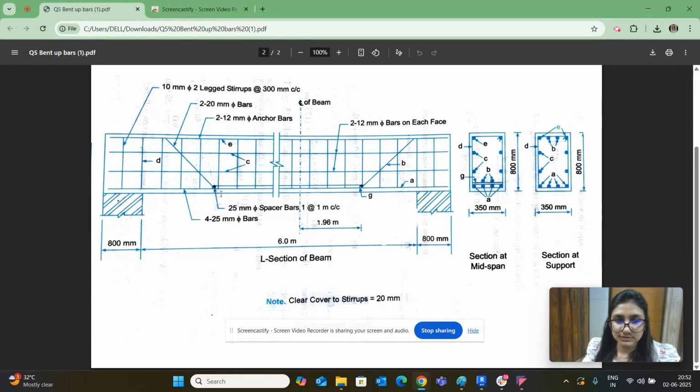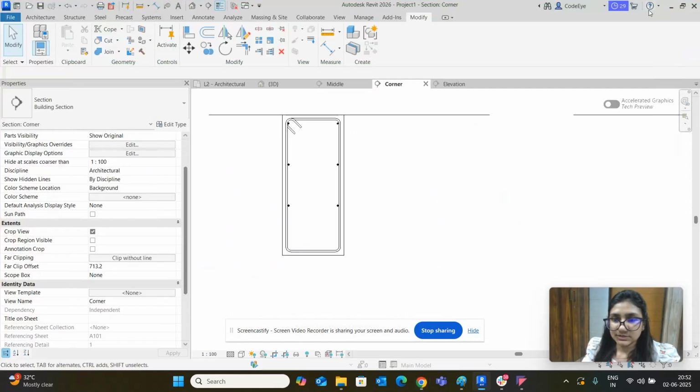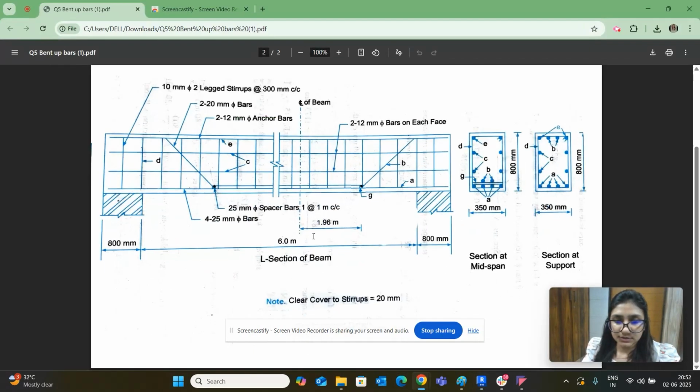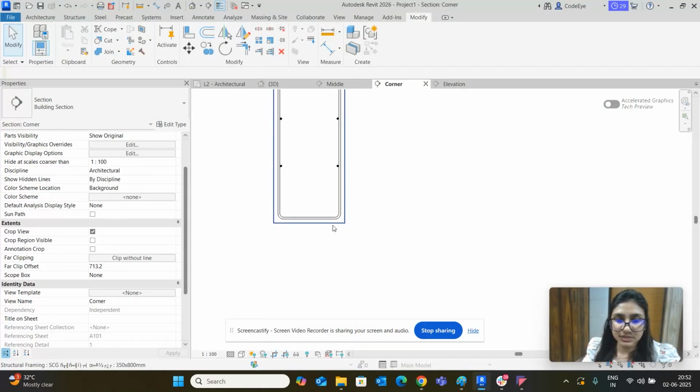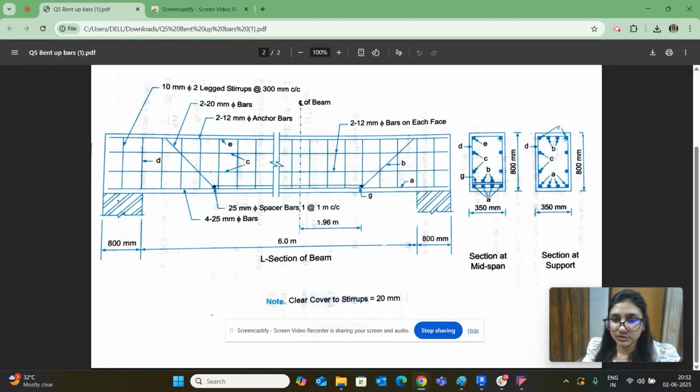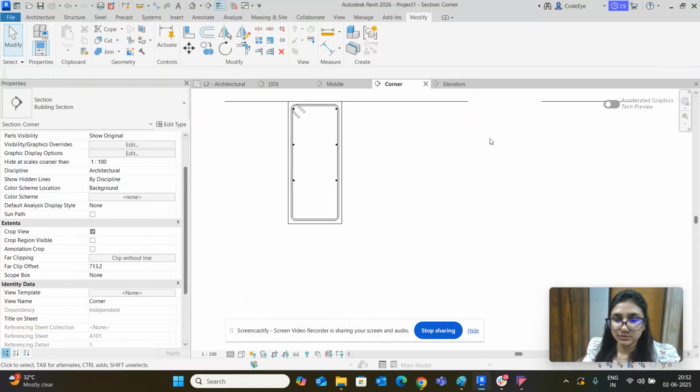That is this one, as you can see, that is our G. Let me see the configuration, that is 25 mm space bar at 1 meter center to center. To add the space bar, first I have to model this A, which is this, and that's 25 mm bar, the 4 bar 25 mm.